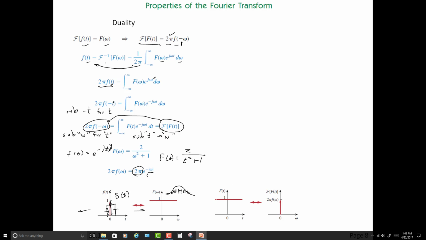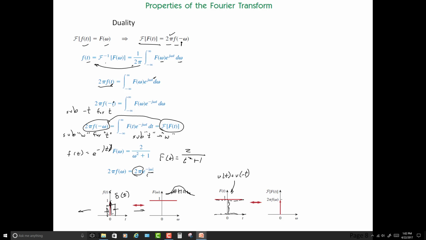All right. Here's one that we really just did. If we have, in the time domain, a constant 1, and remember, we could make this up. We just did this out of 2 unit step functions. It was the sum of u of t plus u of minus t. And that's what's going on here. It turns out the transform of that is an impulse. Well, this is also demonstrated or can be appreciated with duality.